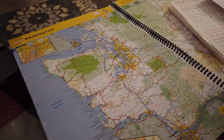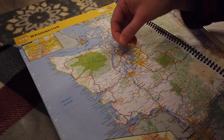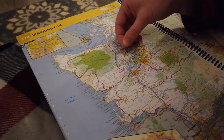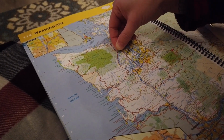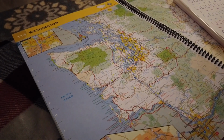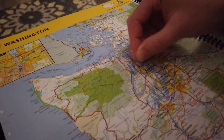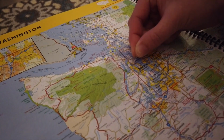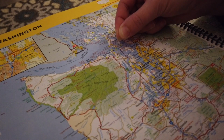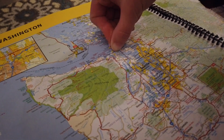And this weekend we started off, oh man, I gotta find it, over here. Oh, here it is, Scenic Beach State Park, right there. Okay. And then here, and we headed over up here across the Hood Canal Bridge up this way, and then up onto this little tiny island right here to Fort Flagler State Park.